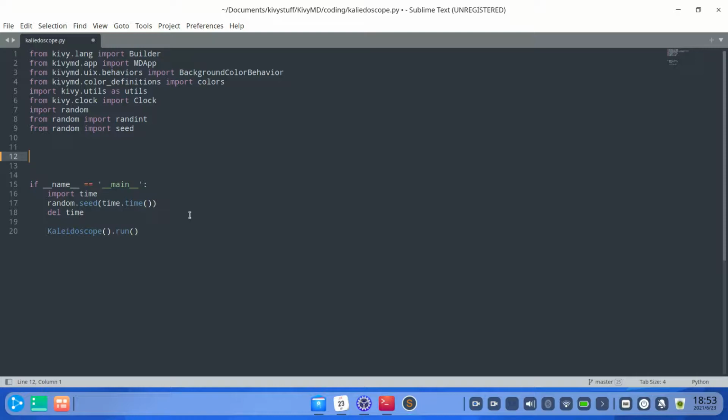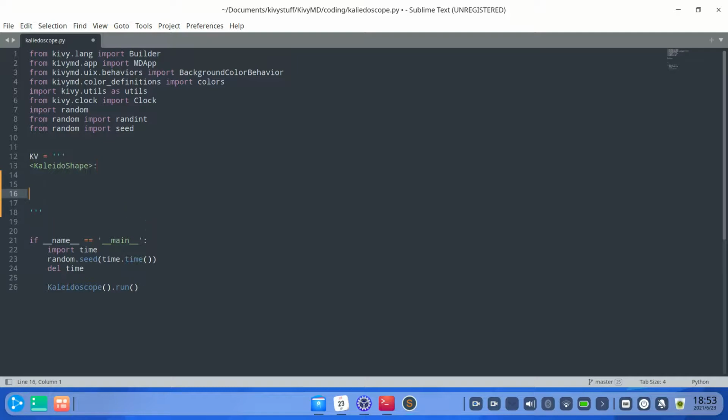and I'll start off with our string. We have to define our own shape, so I'll call it Kaleido shape. Let's say shape. I'll also need the screen to print our shapes.